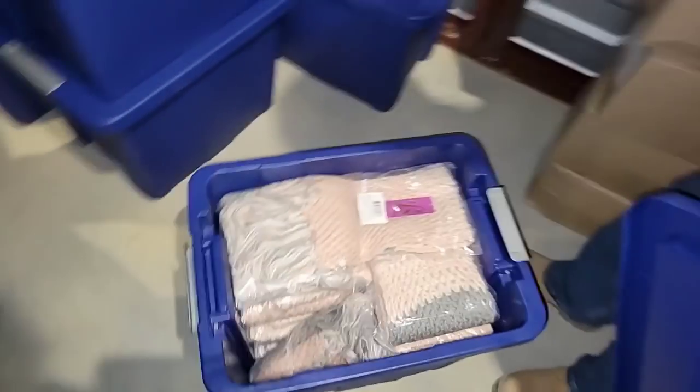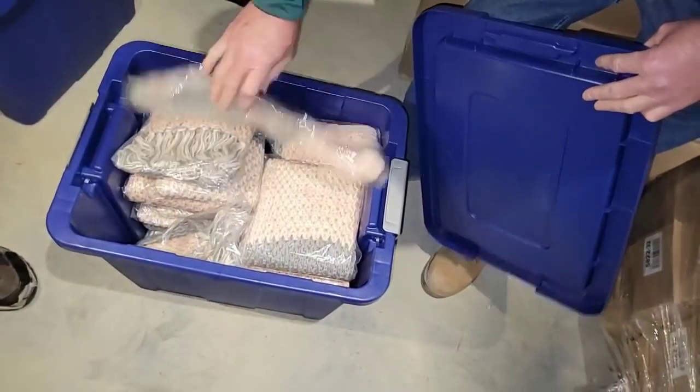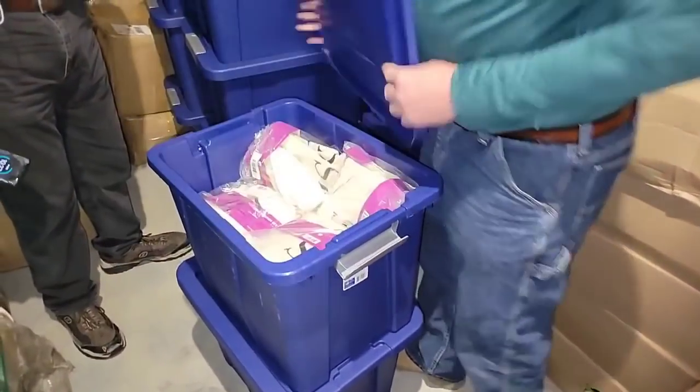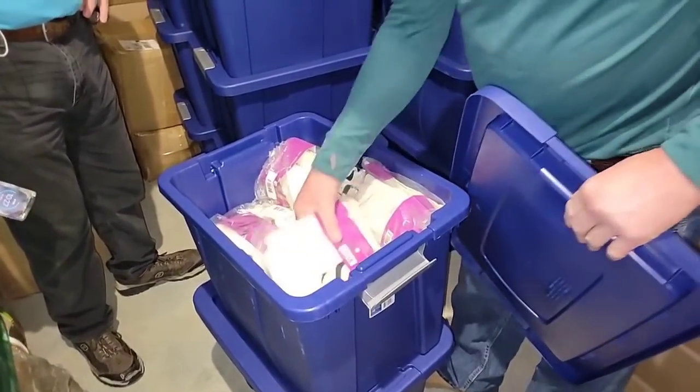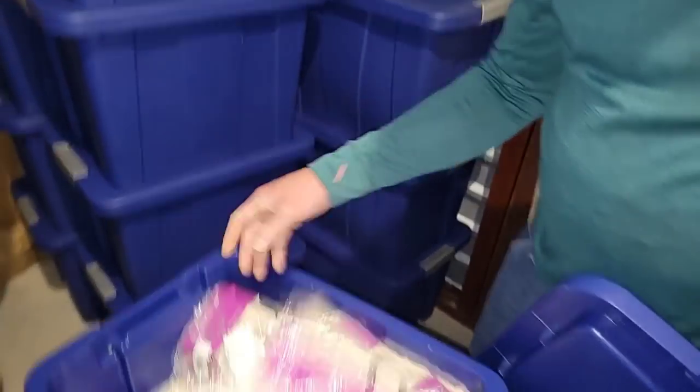Have a laptop AC power adapter. All right, Dave, open some totes. Look at this. Brand new scarves. This one here says cold weather sets. This guy must have been a wholesaler. Looks like sweatshirts or something, t-shirts, cold weather sets. Oh, maybe they're gloves, hats, and mittens, and scarves. Wrong season. But everyone's having different stuff. That's good.